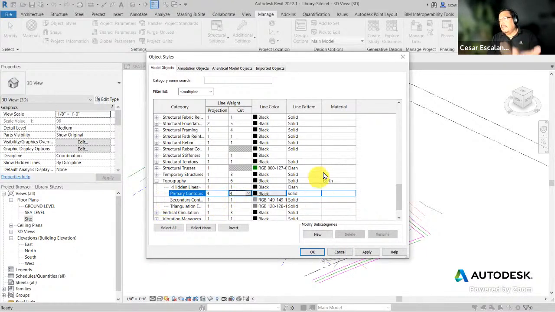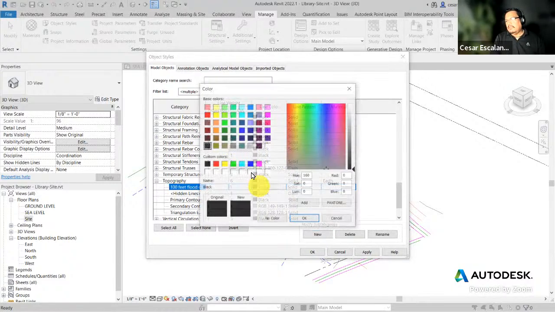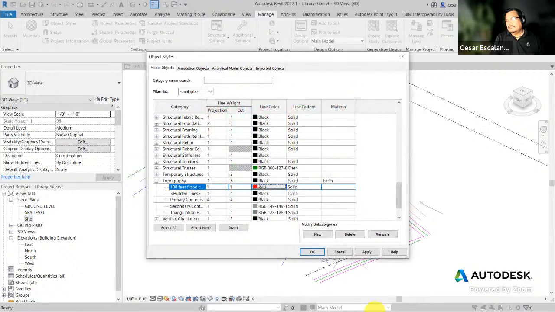You can choose also to have a different line pattern. I'm just going to leave them solid for now. And then your secondary contours can be solid. You can create subcategories. You don't have to do this, but you can say, for example, 100 feet flood contour. And then that's going to be red and very thick.